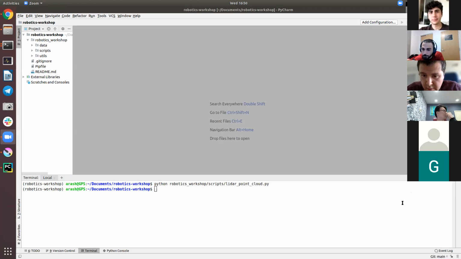Are you using a virtual machine? You can run the code directly from Windows. You don't need to go from Windows to Ubuntu.